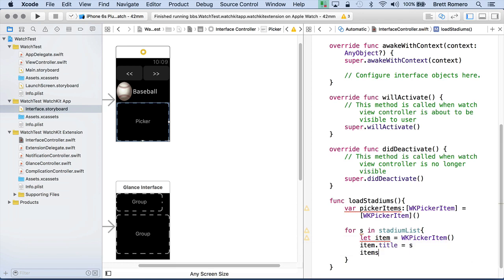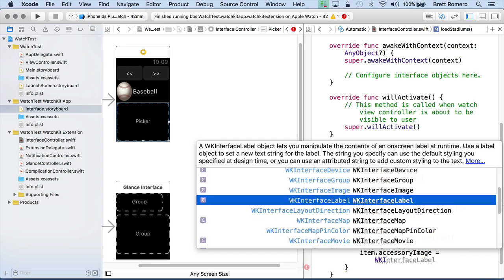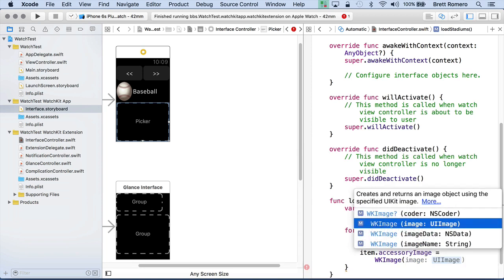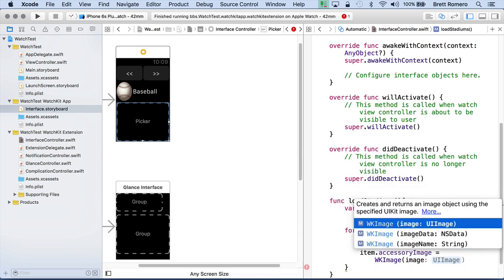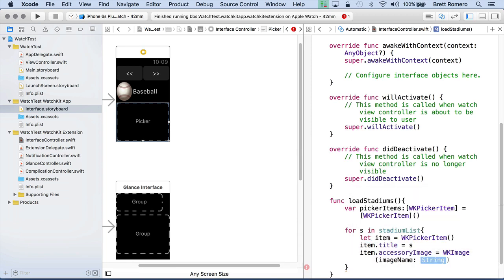And next we can do an accessory image. For this, I am going to create a WKImage, and that is going to be image name, this one. Here I need to get just the image name that we have for our baseball, which is actually baseball.